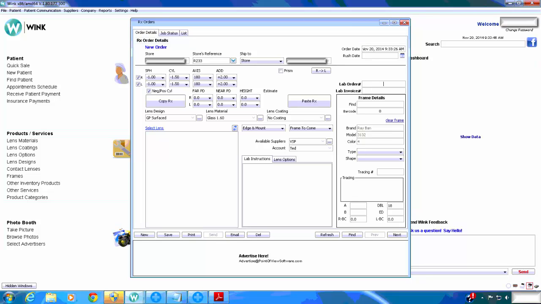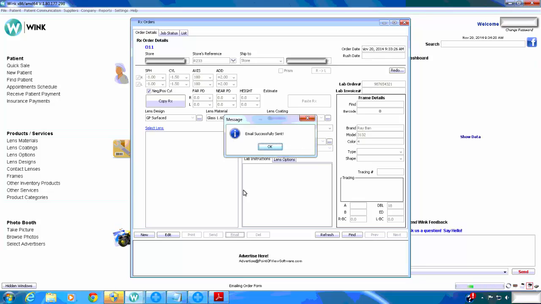If you've already placed the order, because likely you've gone online and placed this order, in the case of VSP, maybe you already have an order number that you could type in there. Maybe if you've already gone online and if they'd already invoiced you, you might have an invoice number as well. If you don't, it's not mandatory. Then you just click on email. If there's data missing, the system will tell you that there's data missing. If there's not, the system will send out your email. Email successfully sent.